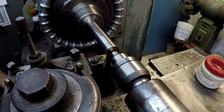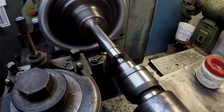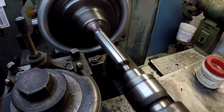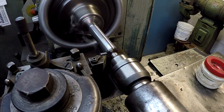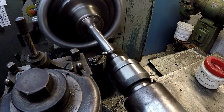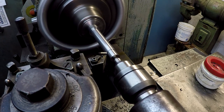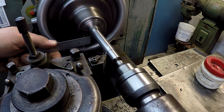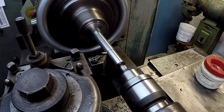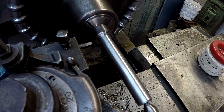All right, we're gonna go ahead and get this little end turned down. That's going to be our finish cut, bring us down to 5/8. And that corner right here, I've been leaving a little bit of metal so I can go in there with a radius nose tool and just make a little radius there. That's just one of my part and blade holders. I've showed that before. It's got a radius ground on the end.